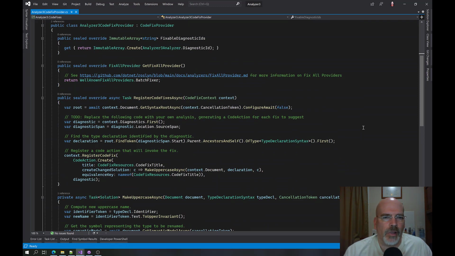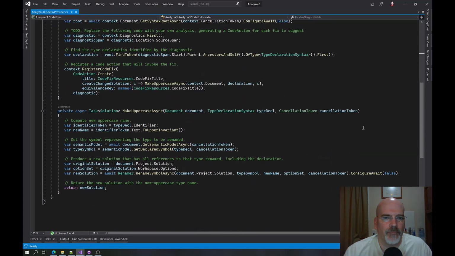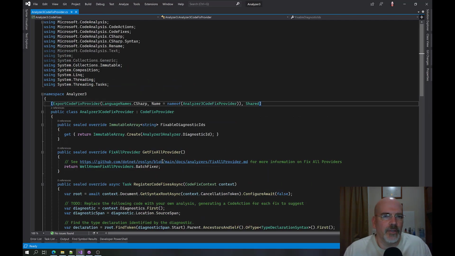Yeah, that's just one way to do it. I forgot the option, I'm going to have to play with it. I remember the code fix as always being a little bit more of a toughie.